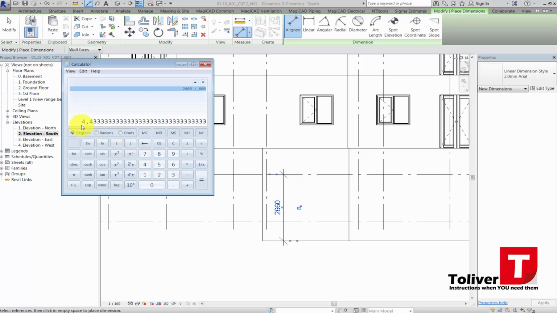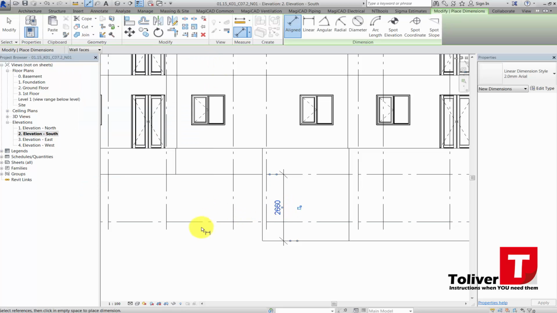That's somewhere around 4.4. Then I take the 2660 again and say it was 4 point something, so I'm going to divide by 5. That means, since I used 5 instead of 4, I am not going to exceed the 600 millimeters. So every rise and landing has to be 532, and thereby it doesn't exceed the ratio.